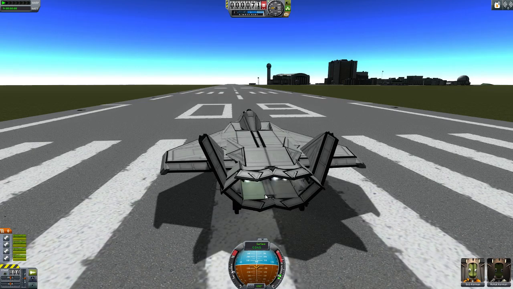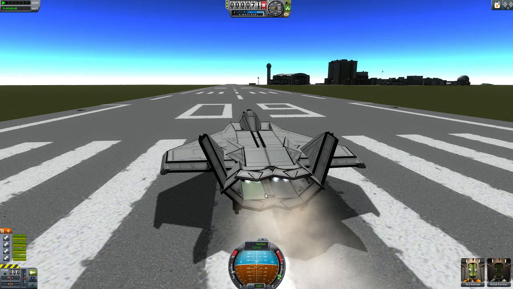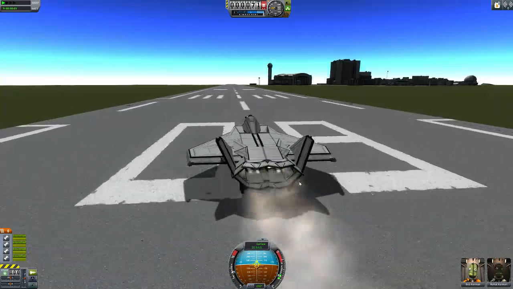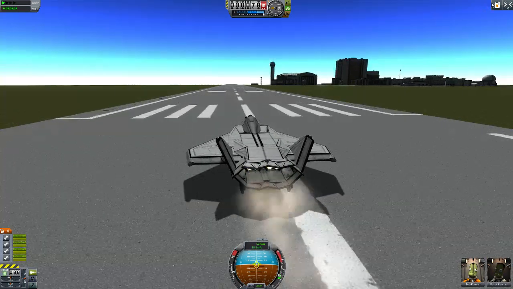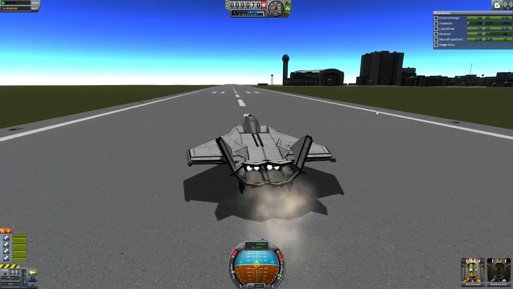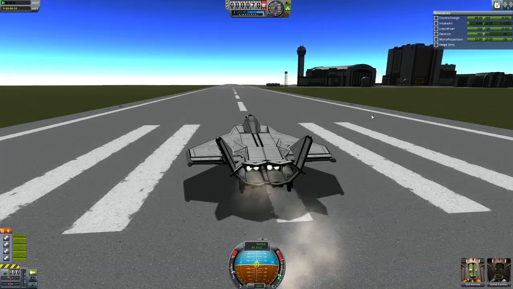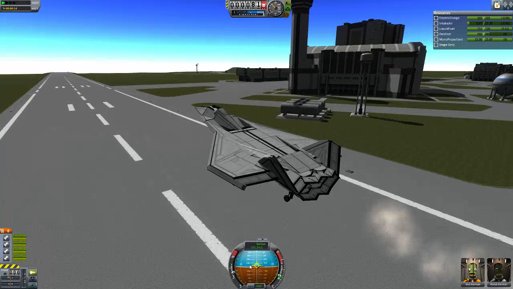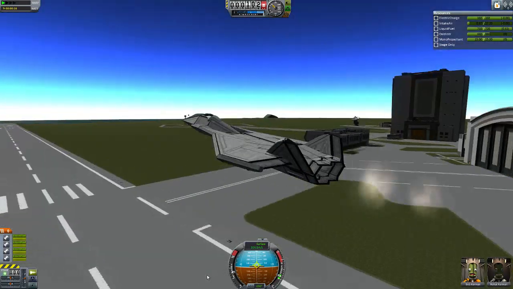1 and 2 charge the turbo engine and the Rapier engine. 3 toggles the Rapier engine mode, and 4 closes the air intakes. For low flight, turn off most of the air intakes so you can go a little bit faster. G is for the gears, of course.